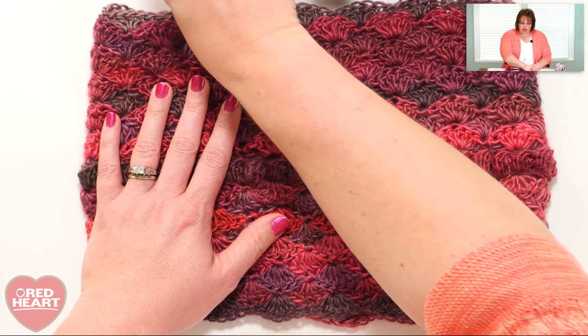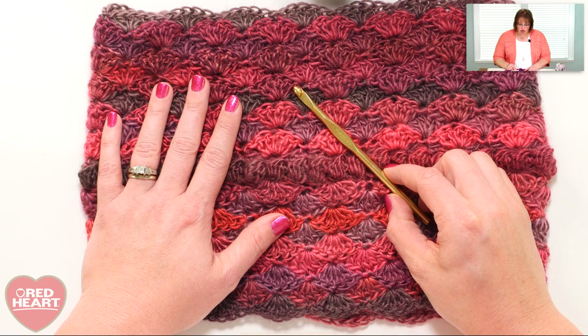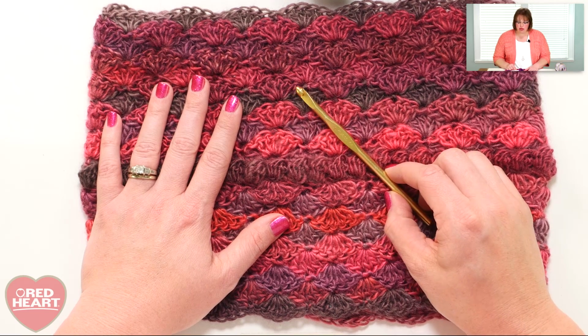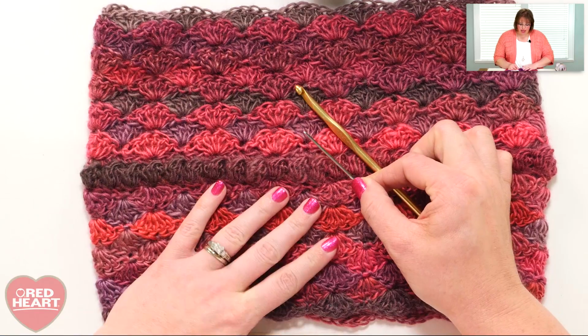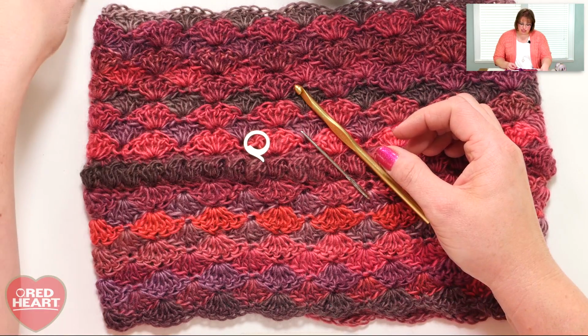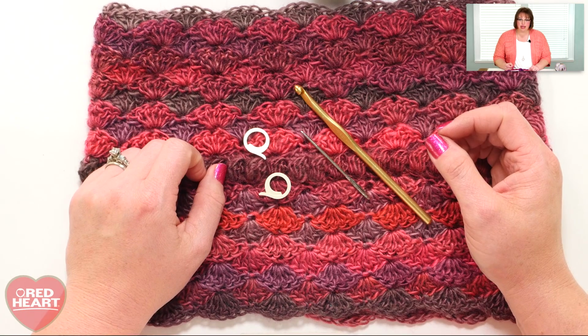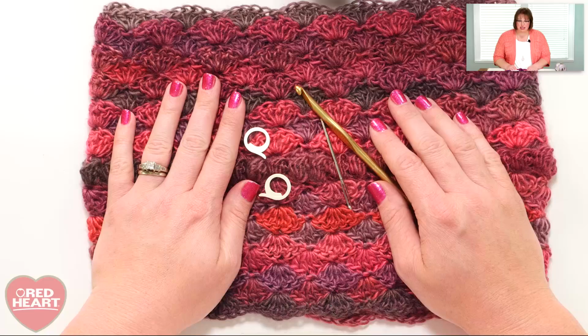For this project, you'll need one ball of Unforgettable. You'll need a size J or 10 or 5mm crochet hook. You will need a tapestry needle, and I like to use stitch markers. So if you could get split ring stitch markers and use those to help you know when the beginning and the end of your row are, that's what you need for this project.